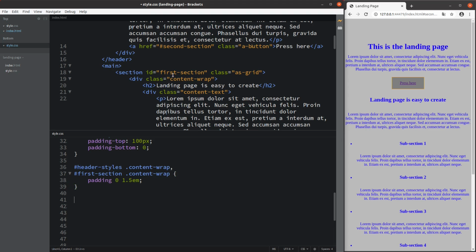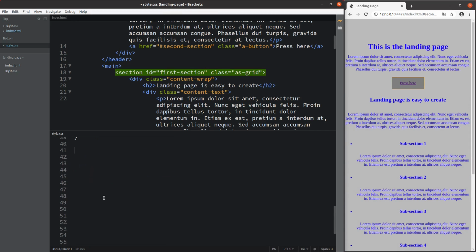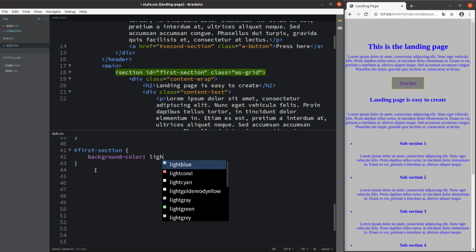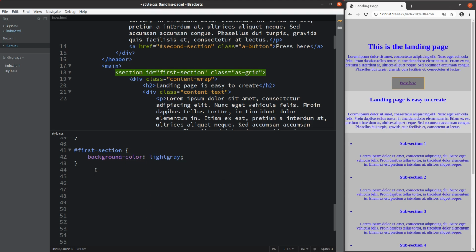Then I'm going to do the first section, which is this one. So how can I style it? I can have some idea as follows. Now you can see that the background color has turned to light gray, so it is a bit different from the other parts of the web page.